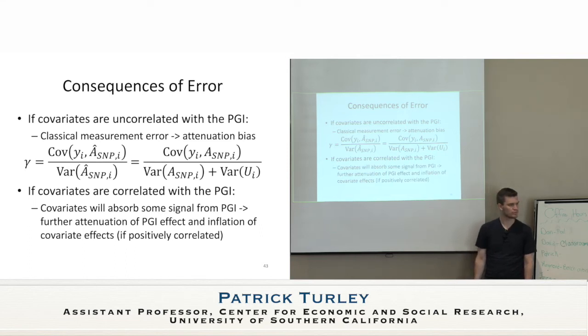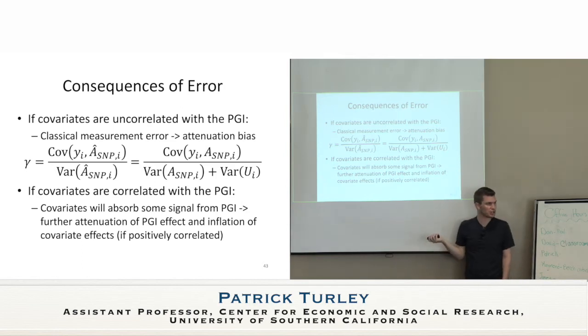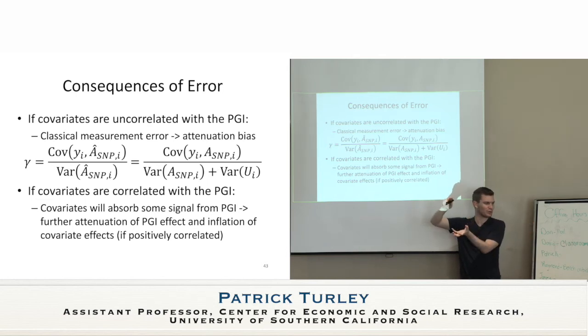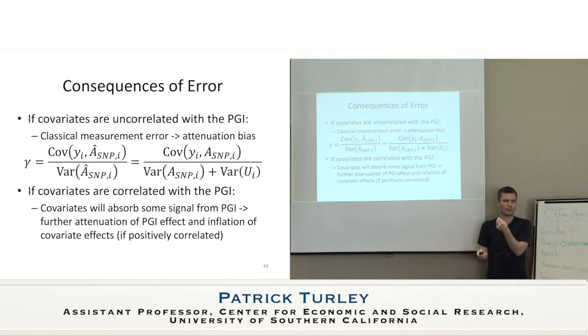How do we get the data on the GWAS for this correction? It turns out that the way the method is able to infer how much error there is is just a function of the SNP heritability relative to the R squared of the PGI. What you technically do in the software is tell it your left-hand side variable and your covariates. You can either ask it to estimate the SNP heritability for you, if you have individual data to do that, or you can just say what the SNP heritability is, and it does everything for you. You can also set the R squared if you have some reason to think there's a better or more correct parameter for that.